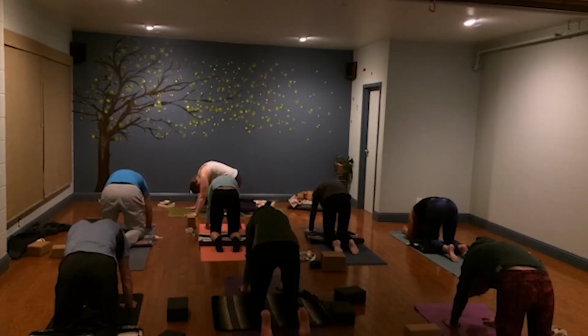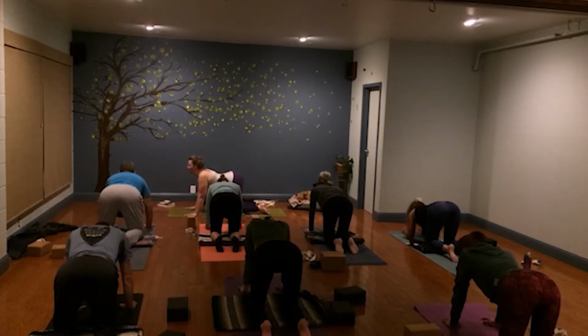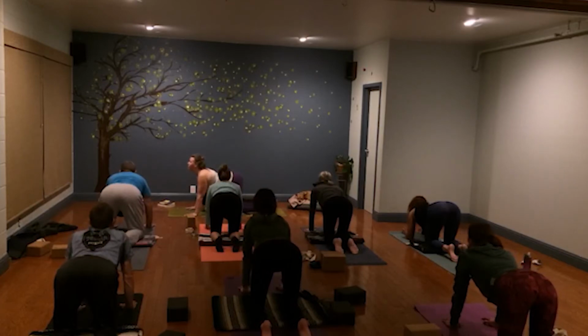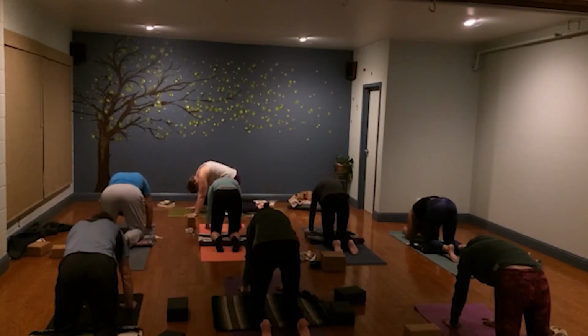Now this time when you inhale, lead with your tail. Lift your tail first, then lower your belly. Drop your chest, lift your shoulders, and gaze up last. As you exhale, tuck your tail first. Lift your belly, your chest, and then lower your gaze.